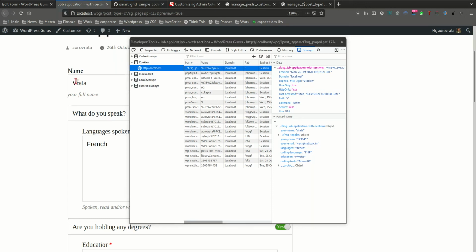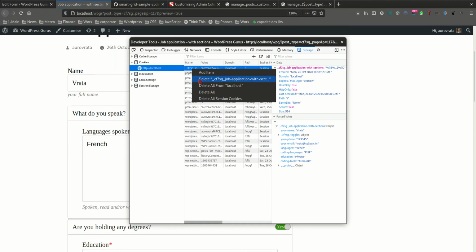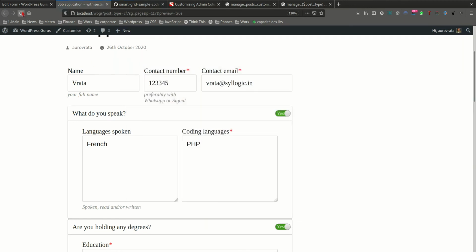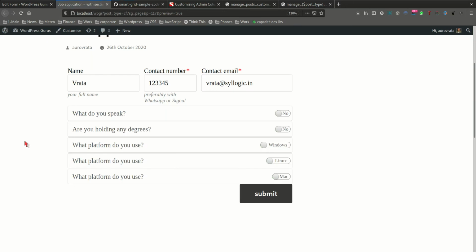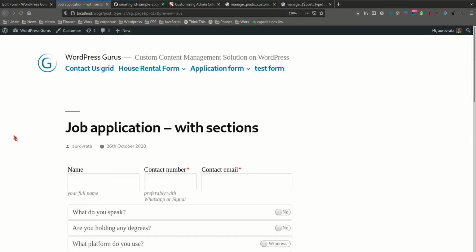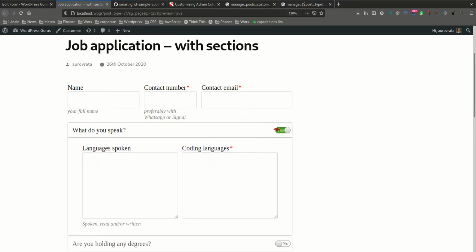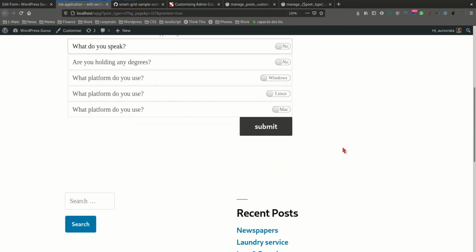So this is this current form here, and if I simply delete this cookie and I reload this page, let me refresh the cache as well. There we go. So now you see the form is actually empty and none of these fields have been filled in by the plugin.